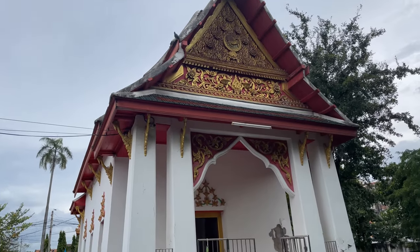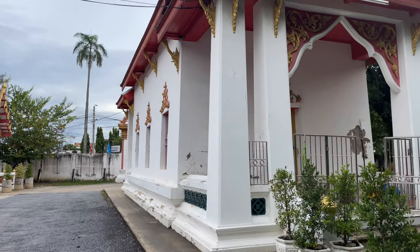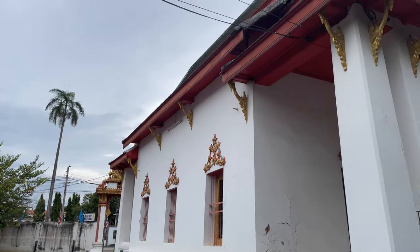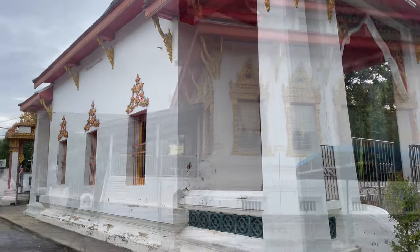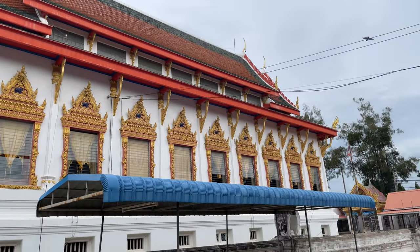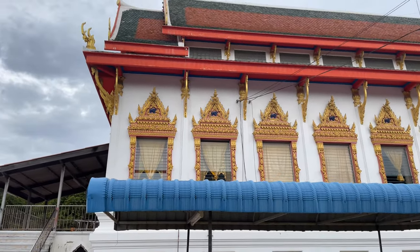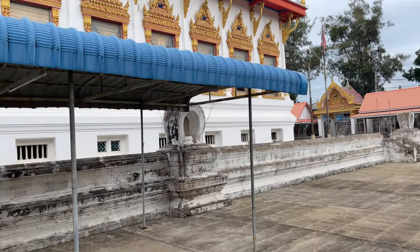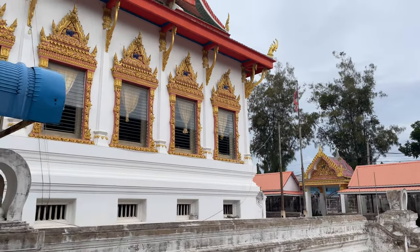This is the Thonburi era and it's built in the Ayutthaya style. It's not overly ornate like you see in the Bangkok style, which has stuff all around it. It's a lot simpler and has a front and back porch. This is the new ordination hall and this is Bangkok styling. You can see the differences — just the amount of decorative elements around the windows — they add a lot more grandeur to the new halls.